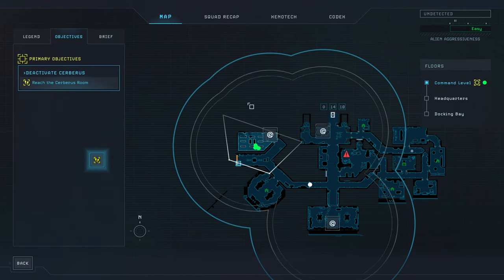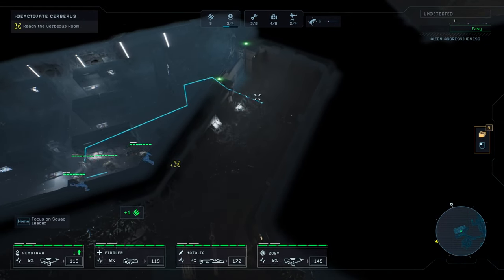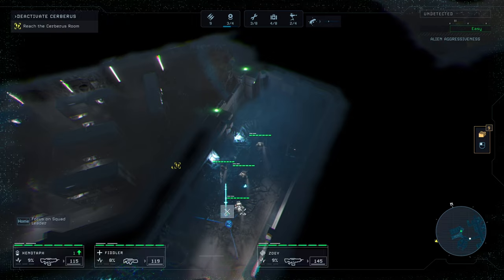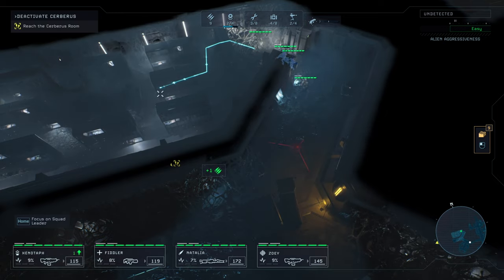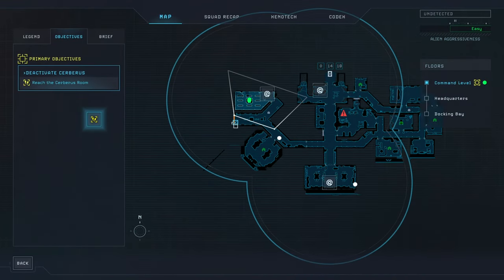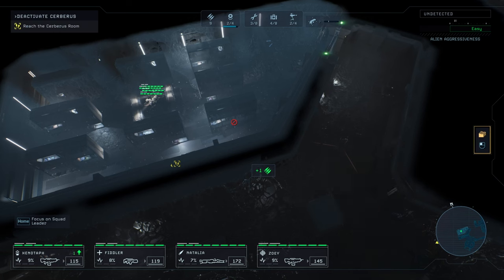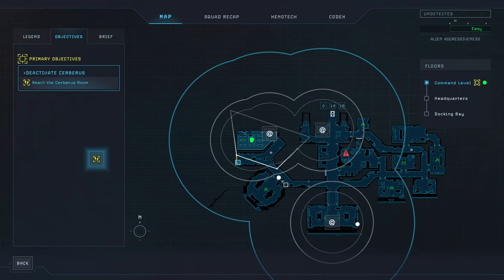Mine got tripped. On my way. Planting mine. Watch your feet. Mine's activated. Good, just in case it comes our way. There's the Cerberus room, the one where we saw our very first alien. This thing here is moving very, very slow. Can only assume it is injured. Too quiet.